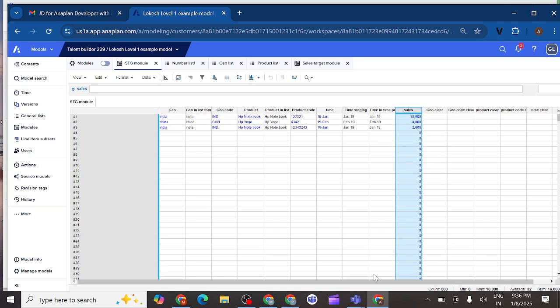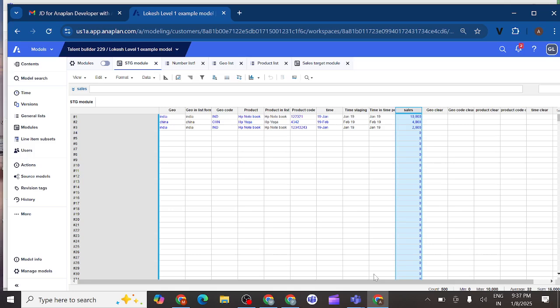How will we import? What line items should I take? The column headers we have, those headers we have to take as line items in our module. Once we upload the data into that module, again we have to convert text to list format.